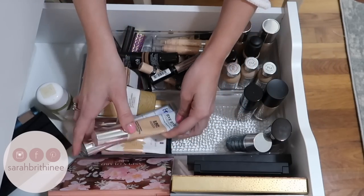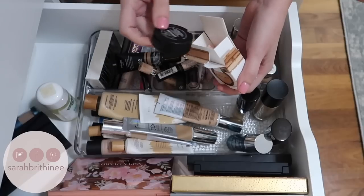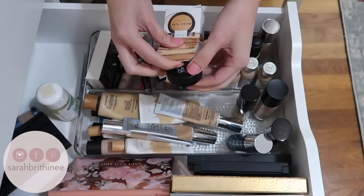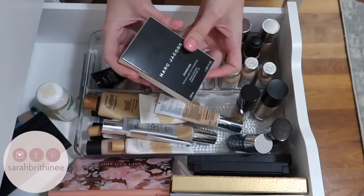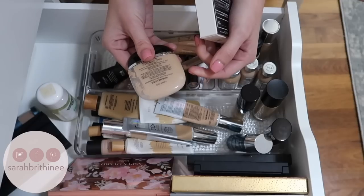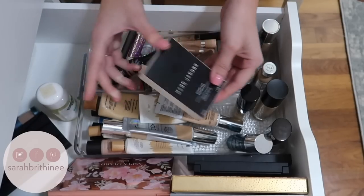This is a powder foundation from Laura Geller — I haven't even opened it, but I'm wondering if now that it's summer I'll be able to use it since it's in the shade medium. I think I can probably set my makeup with it — it feels really nice, so I'm going to put it in my powder drawer and try it out. I'm getting rid of this one though — I think this foundation is terrible. The packaging is so perfect, but to make it work on my skin I had to mix it with other foundations. For how expensive it is, you definitely shouldn't have to do that. I have pretty normal skin so I feel like it should have worked, and it didn't — so I'm passing it along.